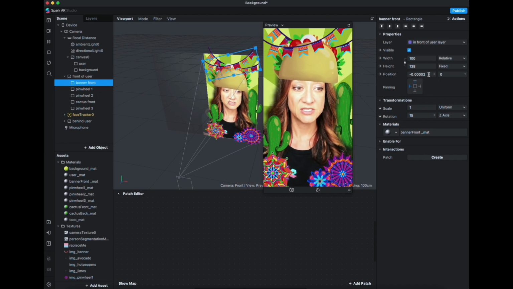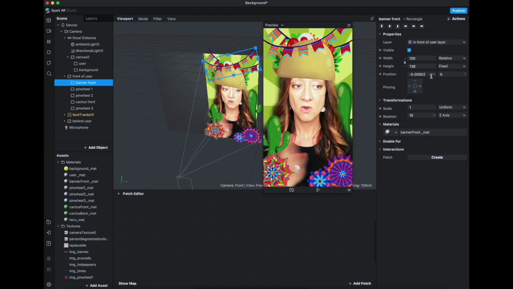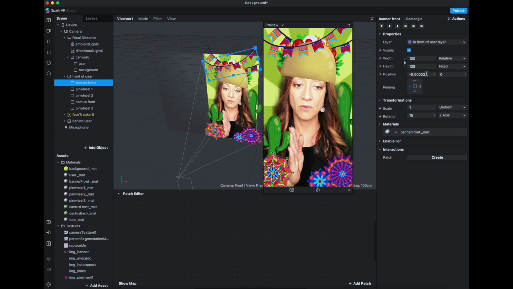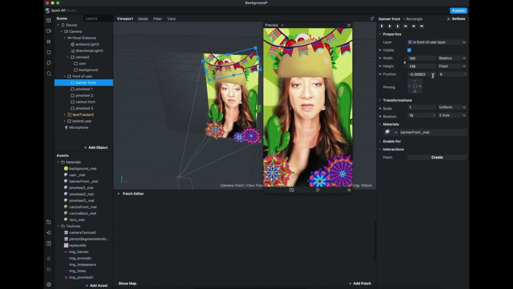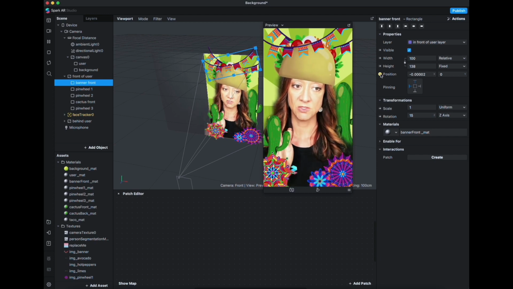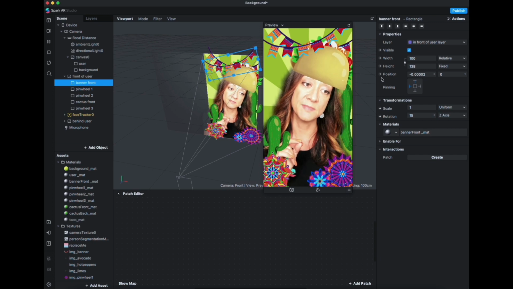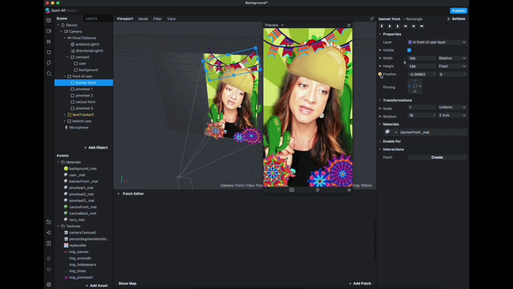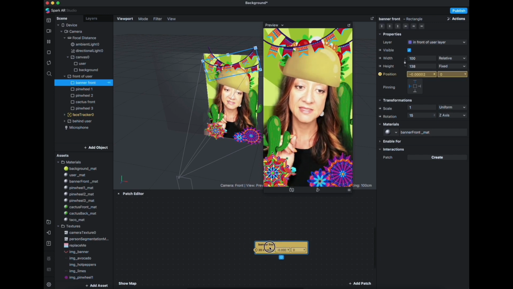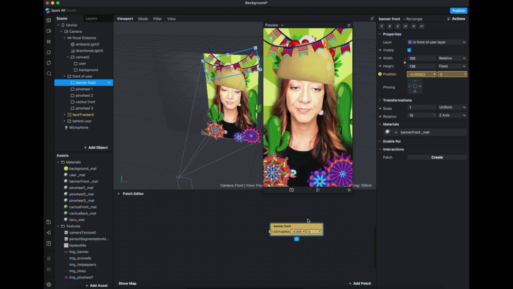We're going to change it either on the X or the Y axis. The X is back and forth and the Y is up and down. So we're going to want it to kind of swing back and forth. So we definitely want to bring the position into the patch editor because that's what we're going to manipulate. And to do that, we just mouse over this arrow, wait for it to turn yellow, and click on it, and it's going to come into the patch editor.